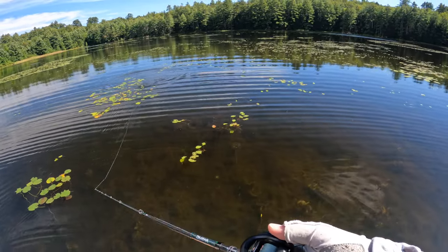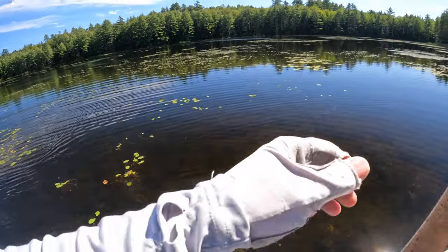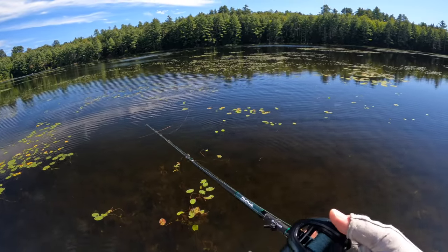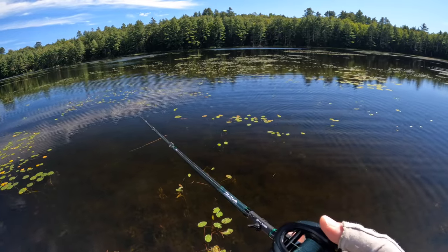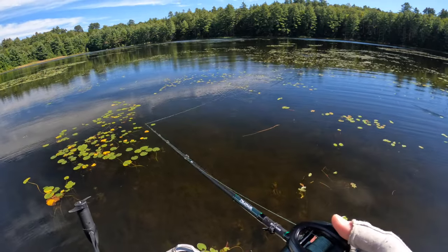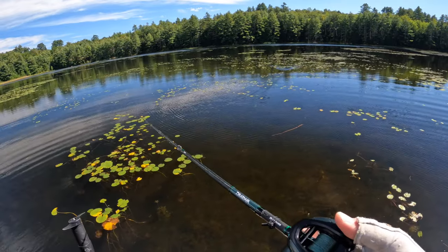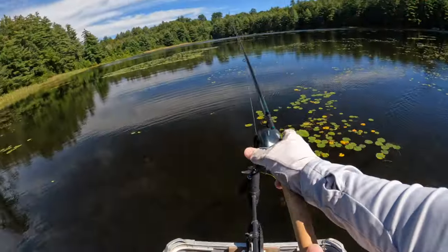A lot of times I'll take a short cast with the casting rod just to start to get the braid wet, and that seems to help prevent backlashes. I've fished this pond before once or twice ice fishing and once in the late spring/early summer, so I don't have a ton of time in on this pond. It's pretty small — it's basically a shallow weed bowl with pretty clear water, so it's fun to fish. It's sort of like fishing in an aquarium — you can see everything as you're going over it.